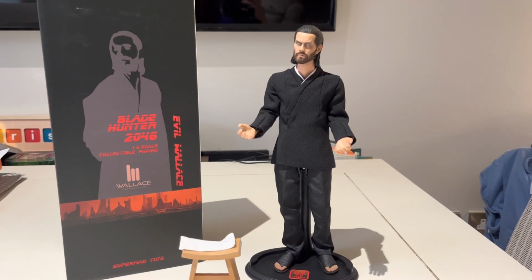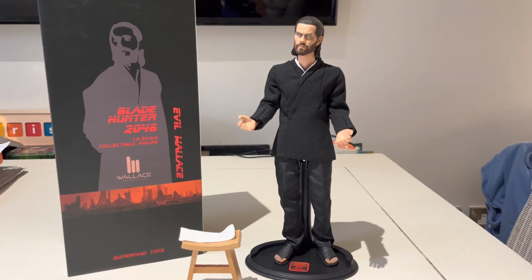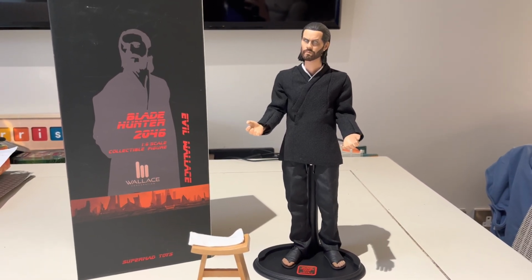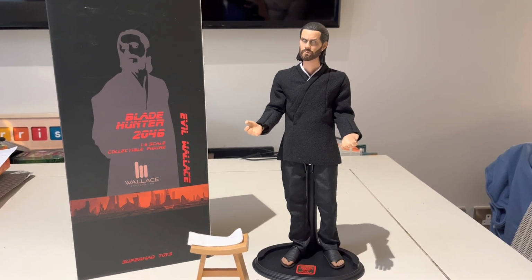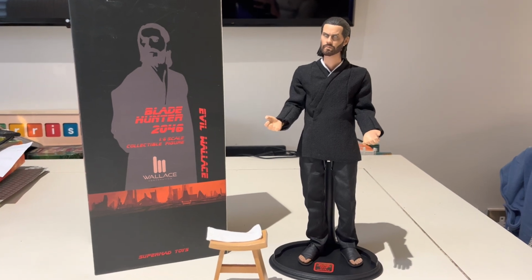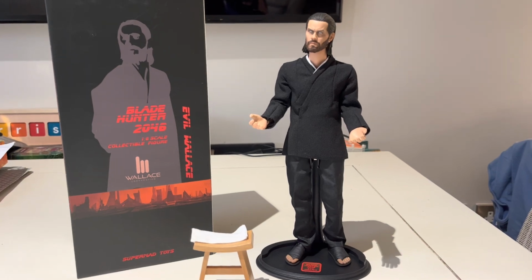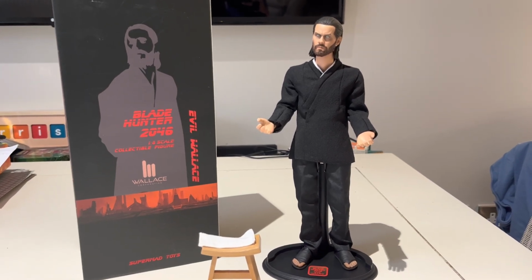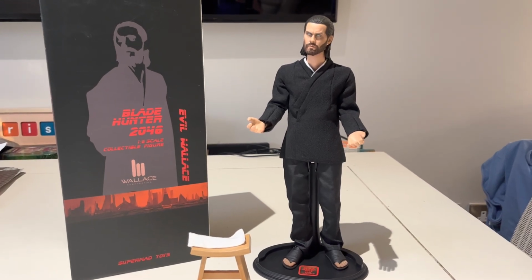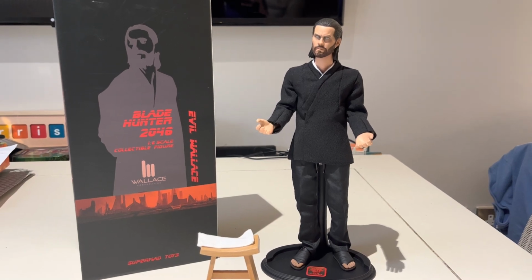making them. This particular figure is of a character called Niander Wallace from Blade Runner 2049, as played by Jared Leto, and it's made by a company called Supermad Toys. I have a couple of their releases from Blade Runner 2049. I've got the Rick Deckard and I've got the Officer K, and yeah, I'm happy with those figures, and I've done reviews of them if you want to check them out on the channel.